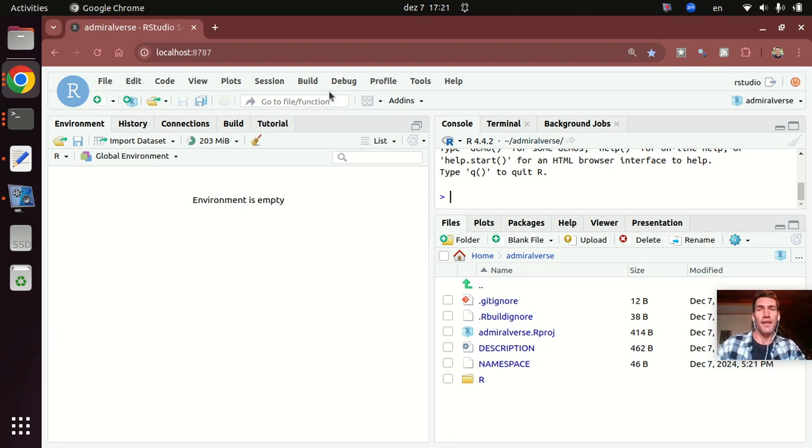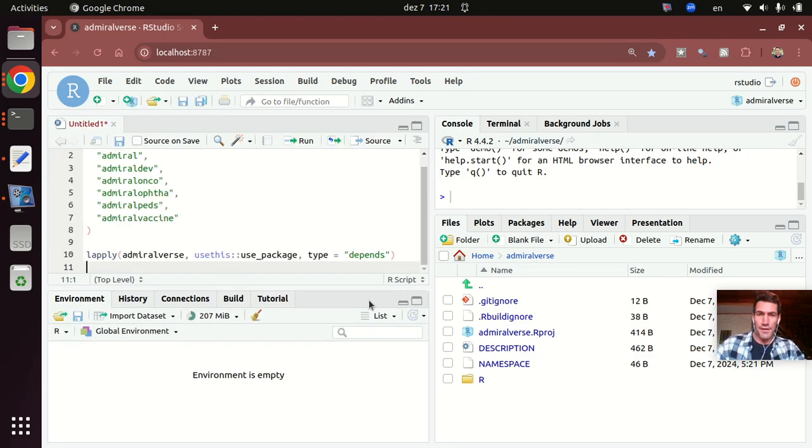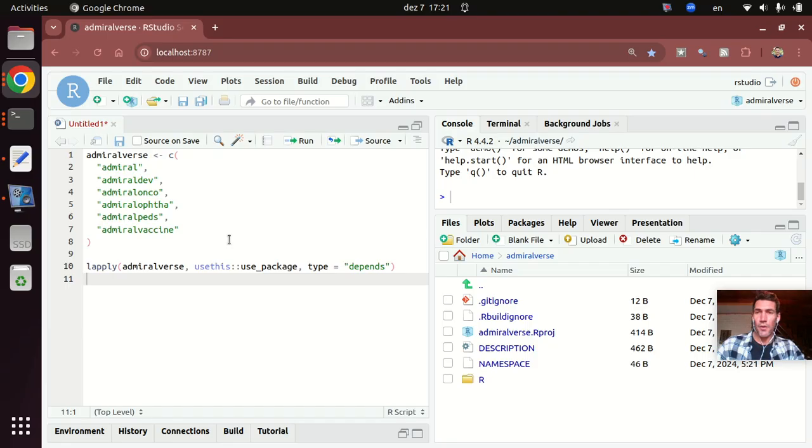This is, by the way, a lot simpler than the meta package, say, tidyverse or the meta package tidymodels, which have a lot more infrastructure than the one that I'm going to show today. So the trick here, let's create a little file just to show the code that I'm going to be using to populate the DESCRIPTION file.